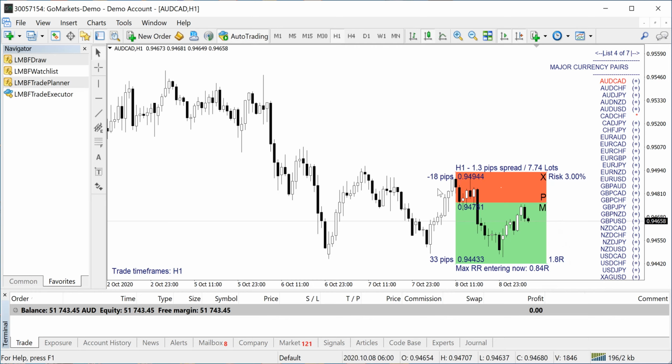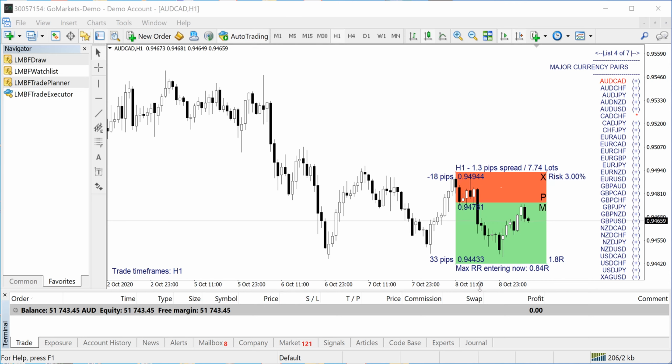On the left, you have the size of the stop loss in pips, 18 pips in this instance, and the size of the profit in pips, 33 pips. And then you also have the values that you would enter such a trade at to get this exact risk reward and pips gained and lost, as well as the entry and the take profit. If you hold your mouse over these, it also shows them in a tooltip, just to make it a little easier to read if there are too many candles.